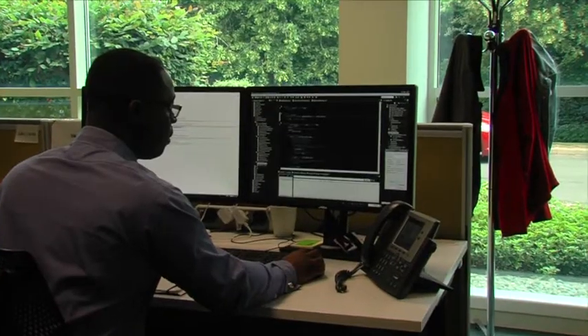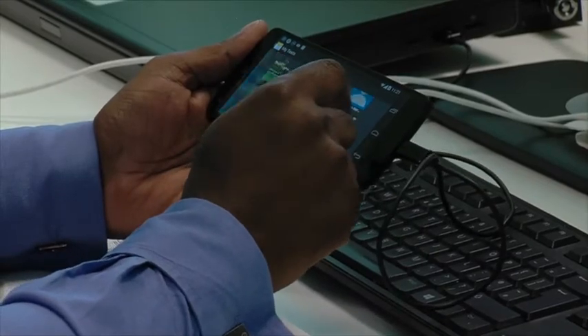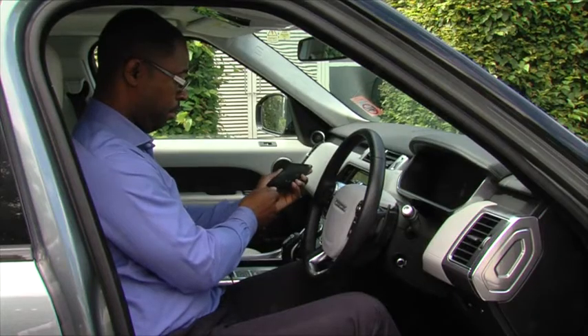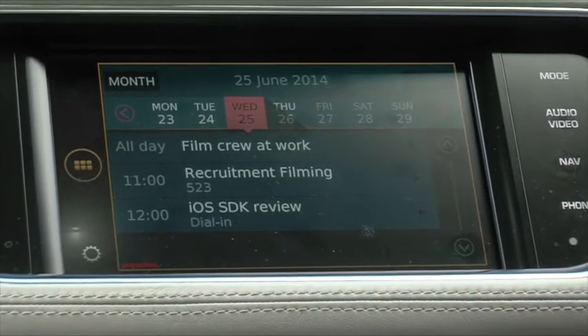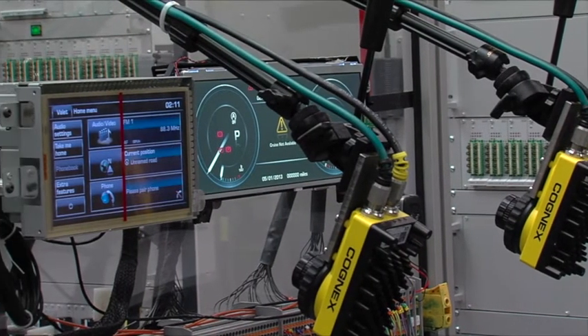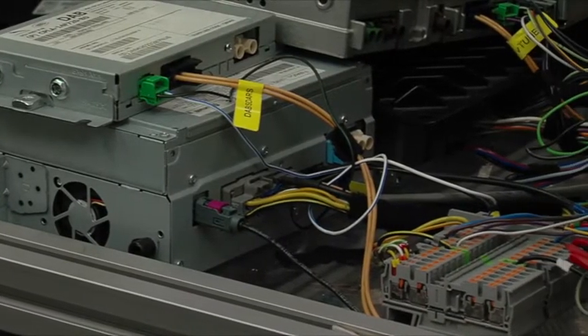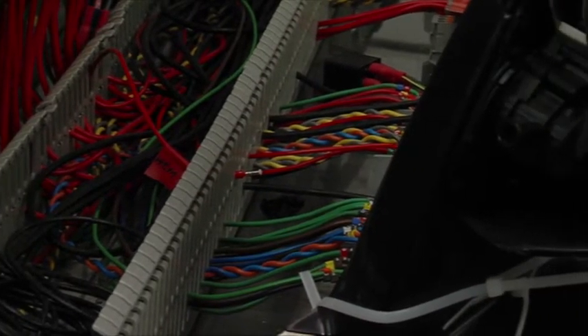Part of the work we now do within the infotainment function is to look at how the user connects with the car. It's not only about the devices and the storage on the car, but also how they can bring their own media to the car. That has led us to look at things like Bluetooth, HDMI, USB, and MHL — a lot of those types of protocols. The in-vehicle networks are becoming very advanced now, and we're looking at advanced DSP network protocol chips to send large amounts of data across very cost-effective and lightweight wiring — talking about data rates of gigabits per second down unshielded twisted pair cables.